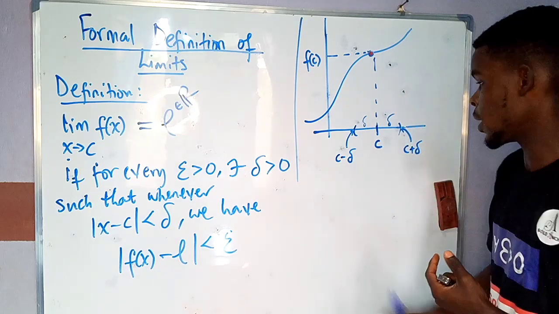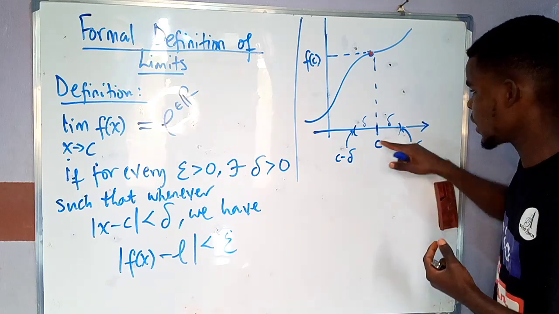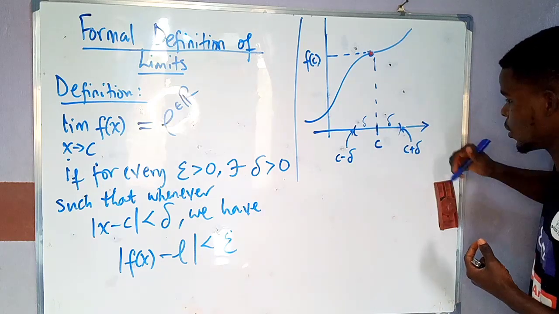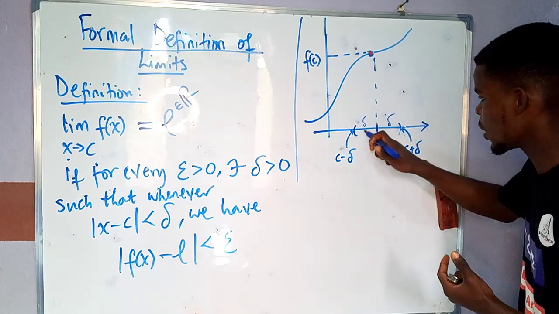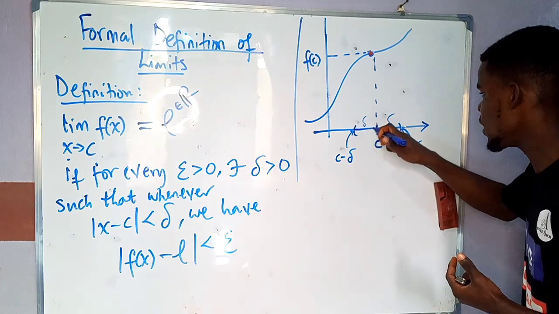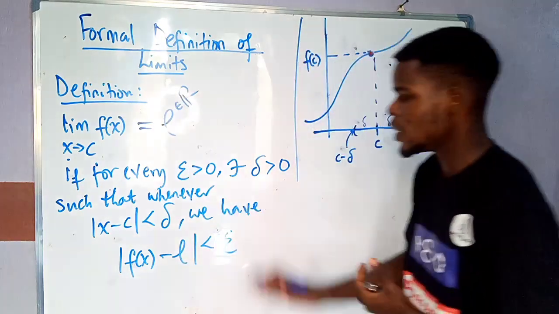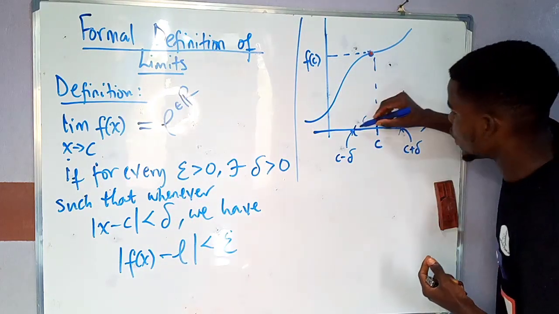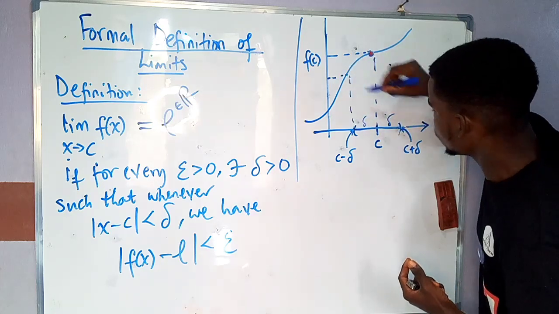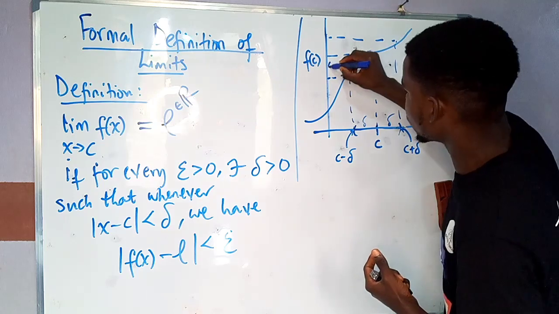That is delta distance from c, okay? And this is on the x-axis. That means every value here is an x value. So it can be 0, 1, 2, and so on and so forth, right? So for every x value in here, this is said to be true if whenever we pick any x value from here, the result gets into this part, and this is where the epsilon comes in.